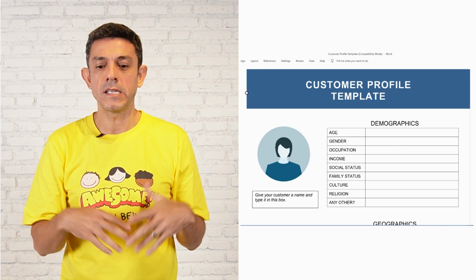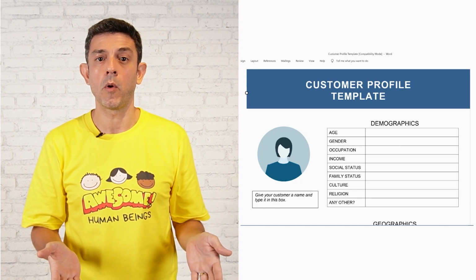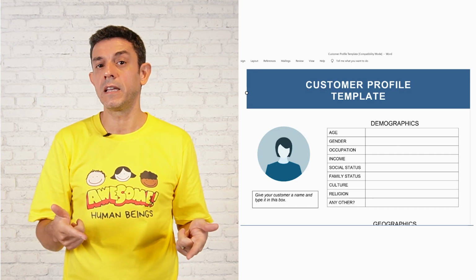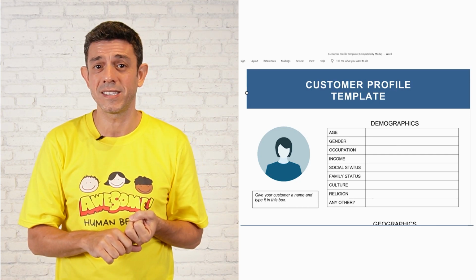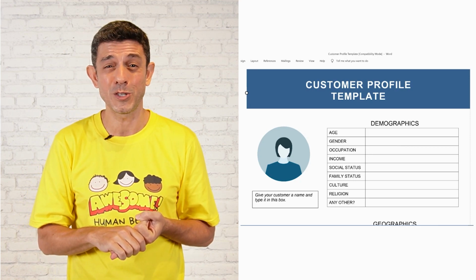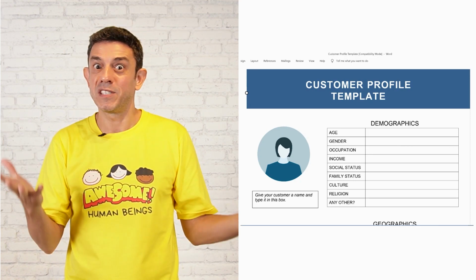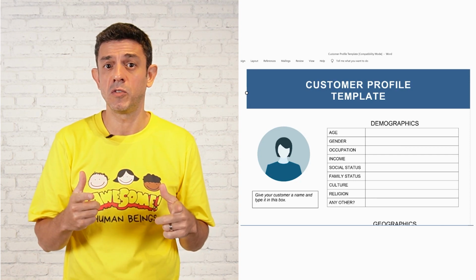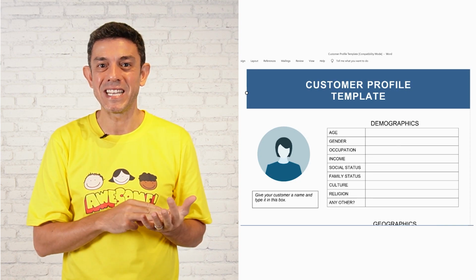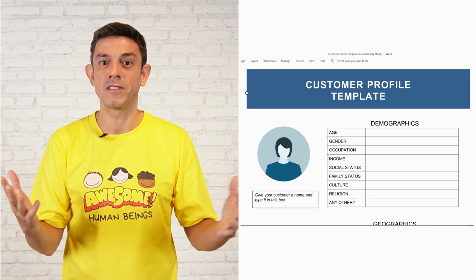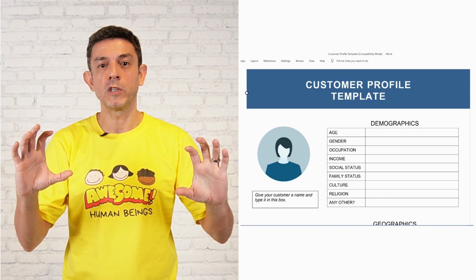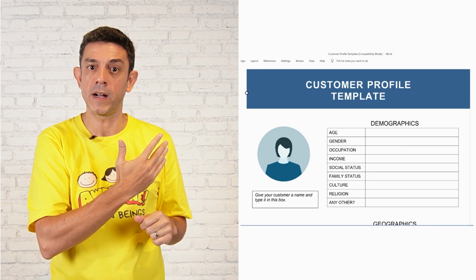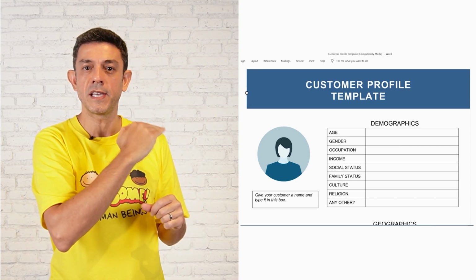Now the reason why the demographics is really important, I'll give you an example. Before you decide to design your clothing, ask yourself, do you really think that an 18-year-old girl that identifies as gay, who's working part-time as she's going to school, and she lives in France, wears the same clothing as a 60-year-old male who's married with 3 kids, lives in Indonesia, and is about to retire? So clearly those are 2 different types of customer demographics. So you really need to define that for yourself. So on the customer profile template, you're just going to want to fill in those little sections related to all those elements.